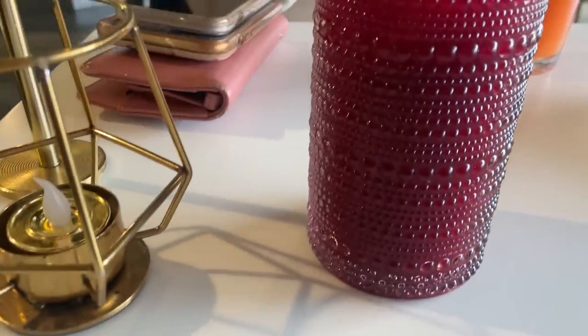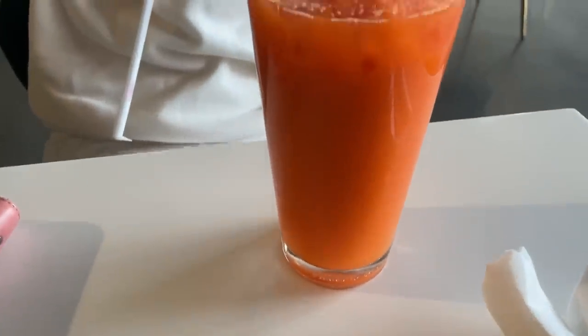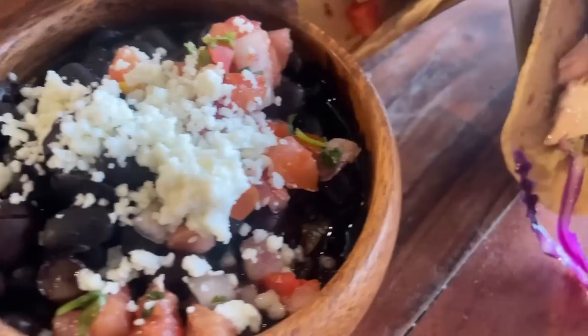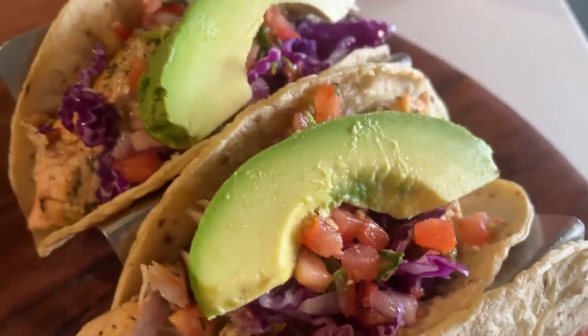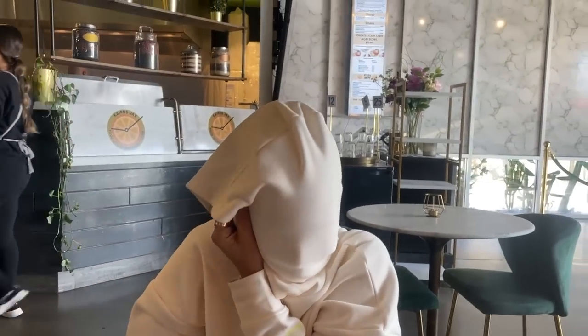After grocery shopping, I met up with my friend Rachel at a restaurant in Jacksonville called Kairos — it's a healthy place, I think it's vegetarian. She recommended the salmon tacos, which were super delicious, and she got the cauliflower tacos. We both got some fresh-pressed juice, and even though I'm not the biggest fan of beets, this beet juice combination was really tasty and refreshing. I'm going to drive over to Rachel's house and park outside and sleep in my van, and tomorrow we're going to do a little co-working together.